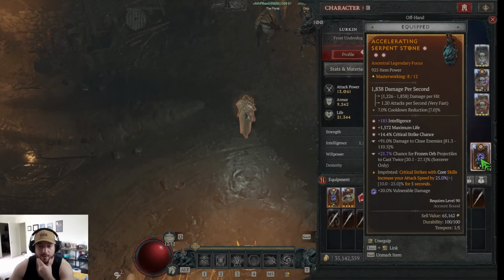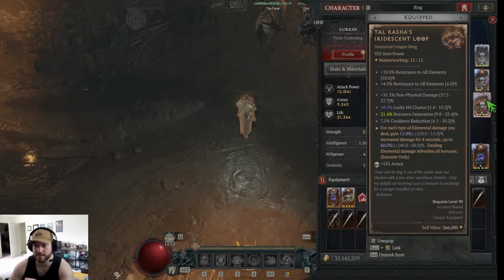I bought this one off somebody for like 100 million, 150 million. So, if people are selling focuses right now for like 500 million with 2 GA, a billion for int and crit chance, nah. Maybe 500 million if it has GA cooldown. I digress. Same thing, damage to close, Frozen Orb projectiles. I'll go over the aspects in a second.